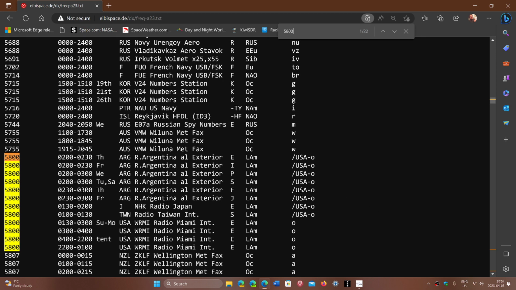So, for example, tonight, I know that being Tuesday at 02 to 03 here, there's Spanish Radio Argentina al Exterior, TU for Tuesday. That would be on this frequency. If I want to listen to Radio Argentina al Exterior in English, I would have to wait for TH for Thursday, which means it is Wednesday evening in North America. So you have to be very careful when you have some days that are written. You just make sure that it's the day that you think.